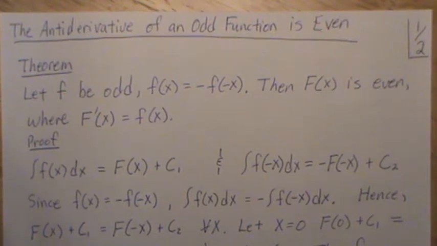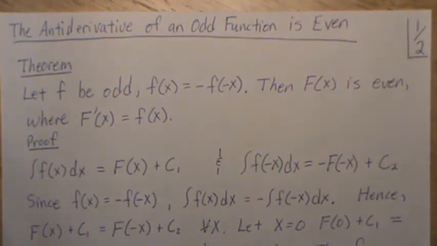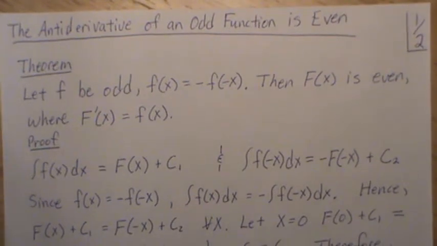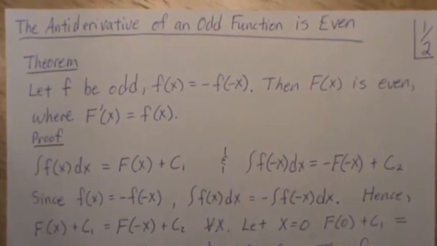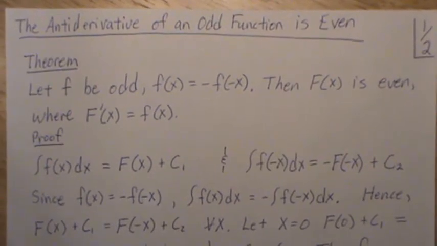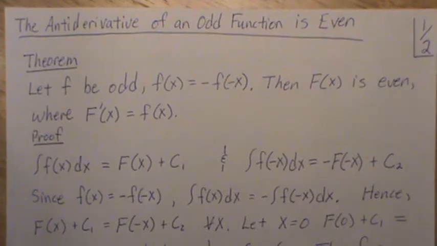Hello, in this video we're going to prove that the antiderivative of an odd function is even. And this is really spurred on by my previous video, when we were looking at the crazy relationships between marginal and joint density functions. And we were integrating an odd function from -1 to 1, which means it's 0, and it dawned on me that must mean that the antiderivatives are even functions.